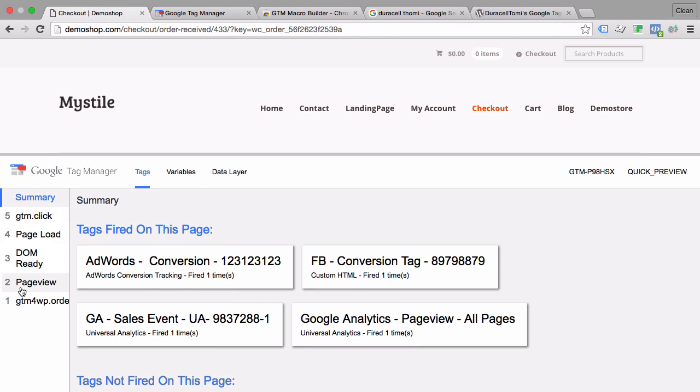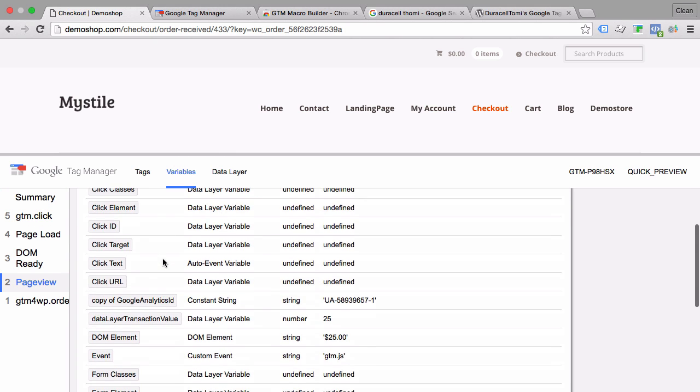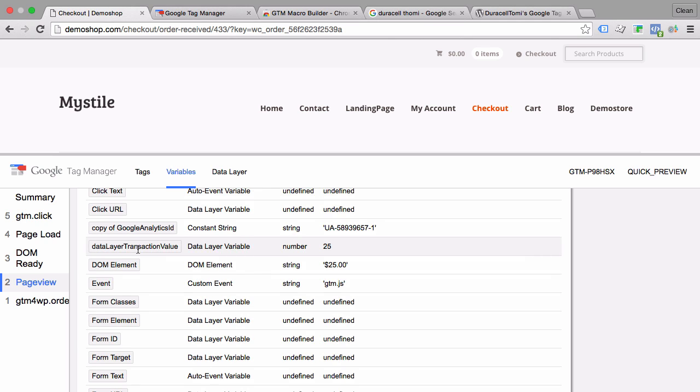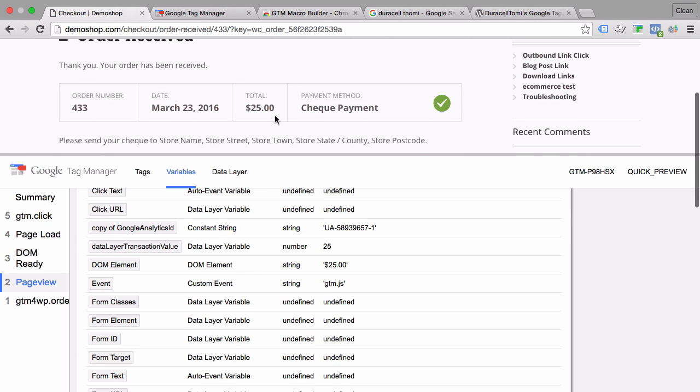For that, we first need to select an event. Now our tags fire on the page view event, so I'll go with page view here, click into variables, and we can see our data layer transaction value was set to 25, which in our case is the total amount of 25. So we can take this data layer transaction value and implement it into our tags.